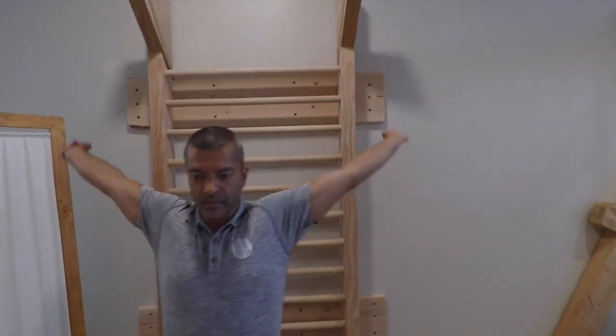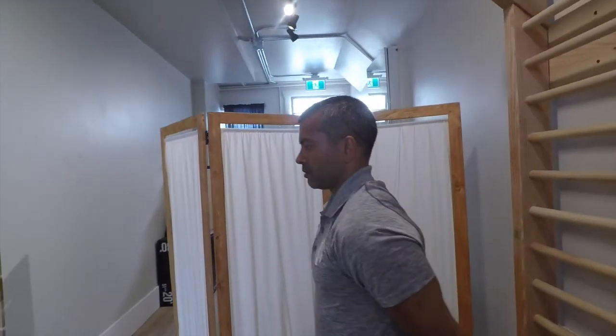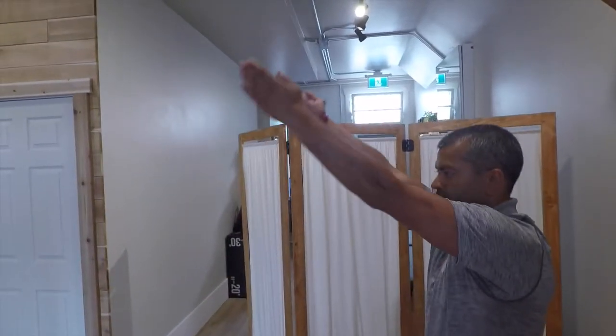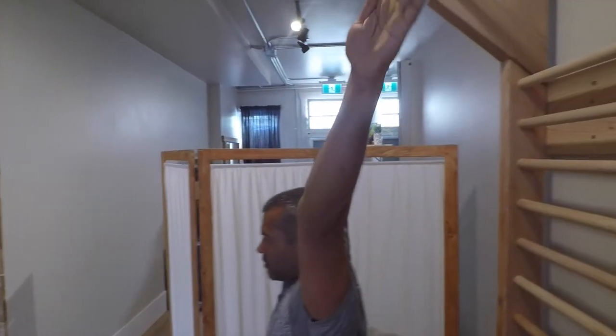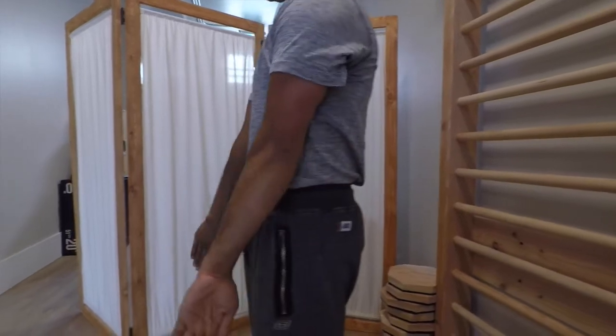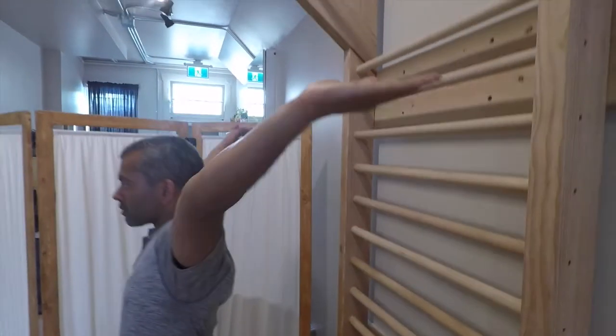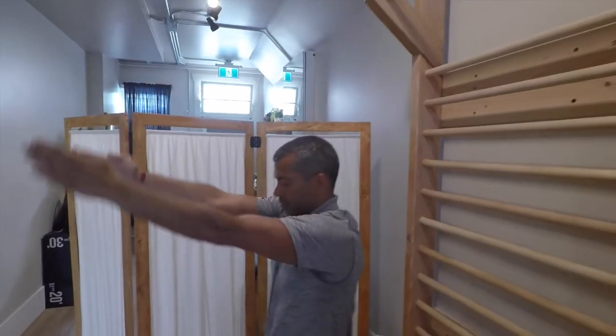Working both hands together will save some time. You can also explore one arm at a time should you find the 2-arm variation very challenging. The key here is again to keep that rotation of the shoulder as it's going up and down.